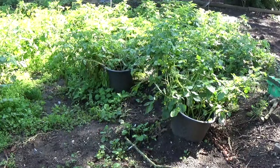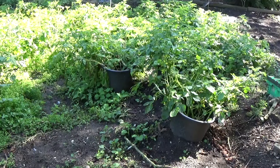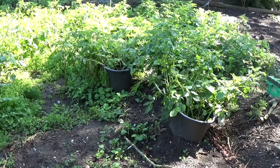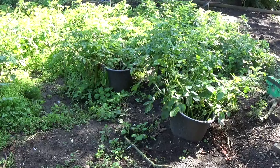Hello again folks. We're now going to do a potato reveal of Lanorma, Melody, and King Edward. So we'll get these tubs cleared up and we'll get on. Let's see what we get. I bet that'll be crap because of what they're growing in - they're growing in a sort of sandy soil. So we'll get on.